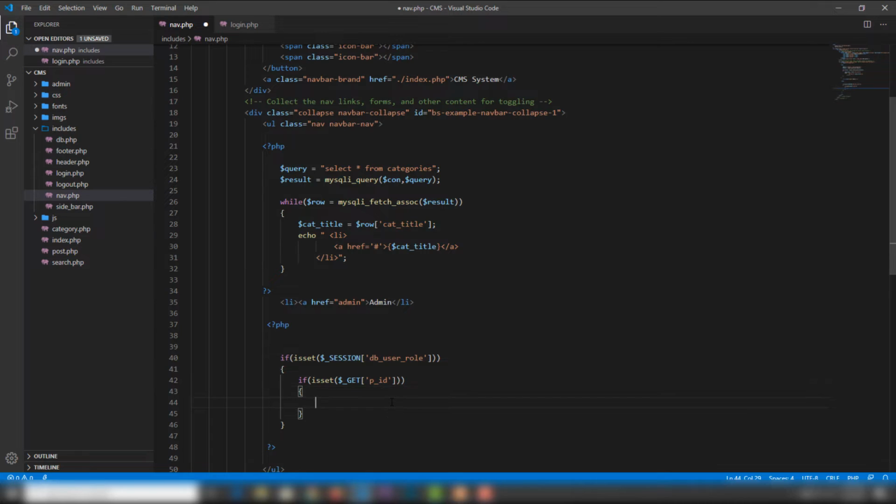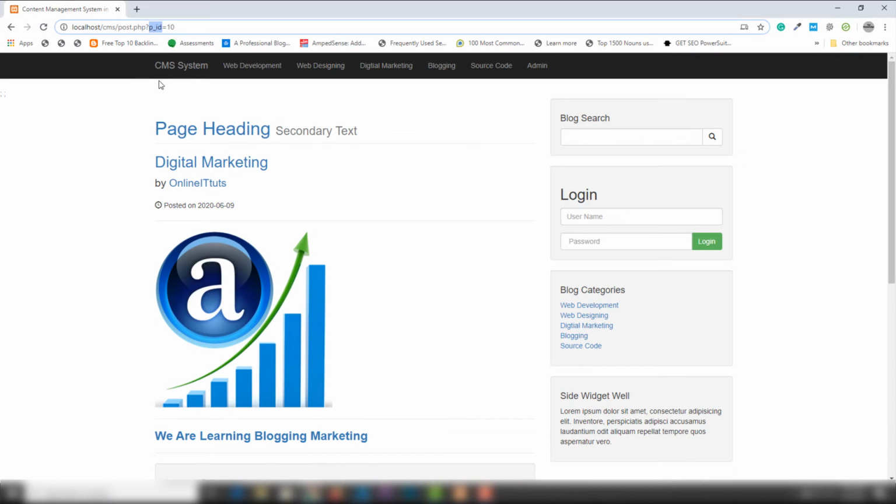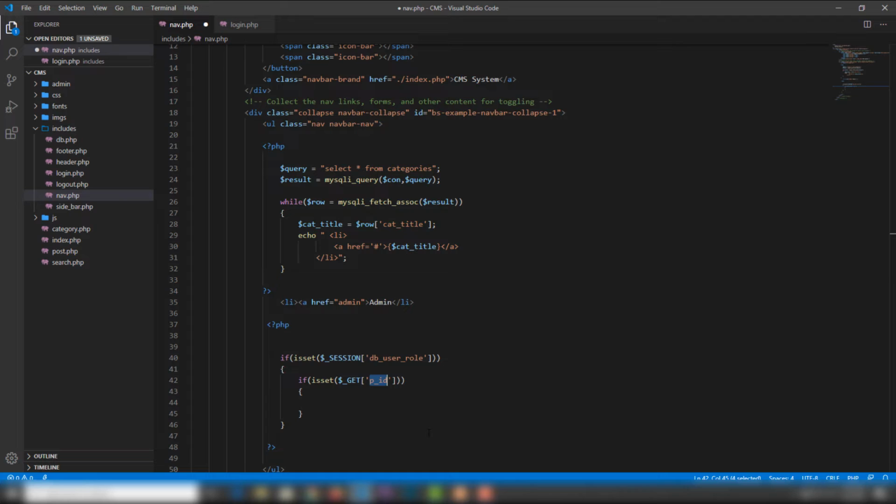We need to check that if this session is active with the name of DB_user_role, then come into the if body, and then you need to check again if the get variable p_id is active, then come into this post.